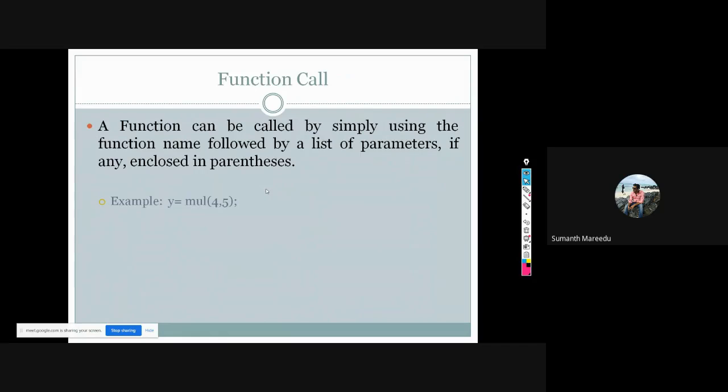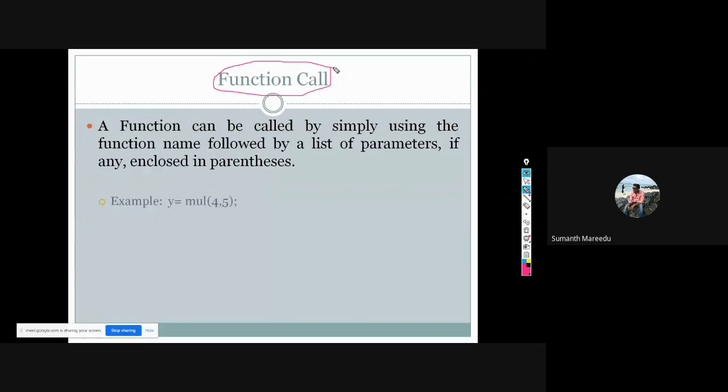Such a big definition or such a small definition, the function definition will never get executed until I call the function. So without writing this function call, writing the definition is no use.